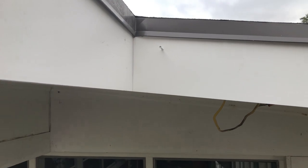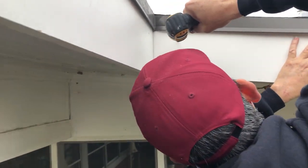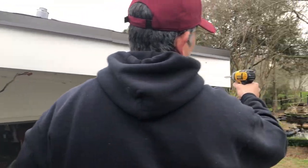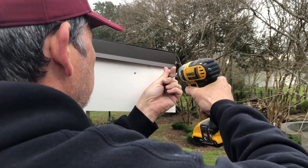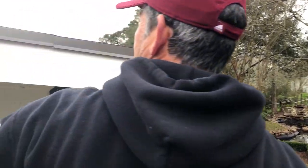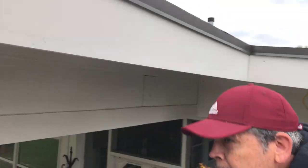There we go. Beautiful. Let's put all the trim up and get it all done, then we'll come back and put the screws in. Those are actually pretty easy to put in from the roof — you're not moving the scaffold all the time. I'm running low on screws so I'd rather get all this up first and then come back. We've got to get spackle and exterior filler to fill these holes, and we need to make a store run for paint anyway. Let's get them all up.